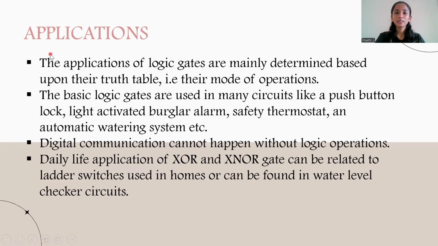And now we'll be discussing the applications of logic gates. The applications of logic gates are mainly determined based upon the truth table, that is, their mode of operations. The basic logic gates are used in many circuits like a push button lock, light activated burglar alarm, safety thermostat, an automatic watering system, etc.